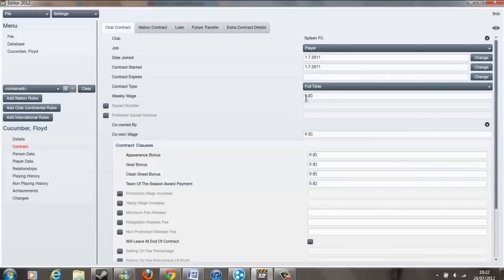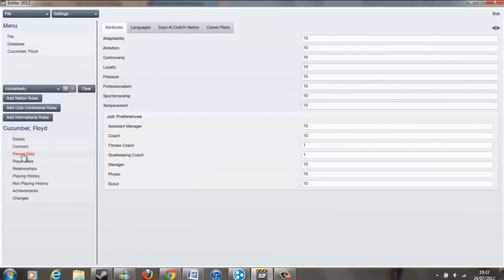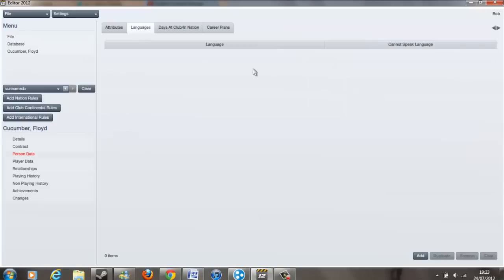You might want to actually set their weekly wage if you want, but with Golden FC I've been leaving them blank, so it will appear random. Anything you appear to leave blank, it will randomize for you, so that will save time if you're creating a lot of players like I am for Golden FC, creating 250 players. And here's just some of their personality traits, the languages they speak. So you might want to add Uzbekistani and maybe Swedish because he's playing in the Swedish league, or English, etc, etc.